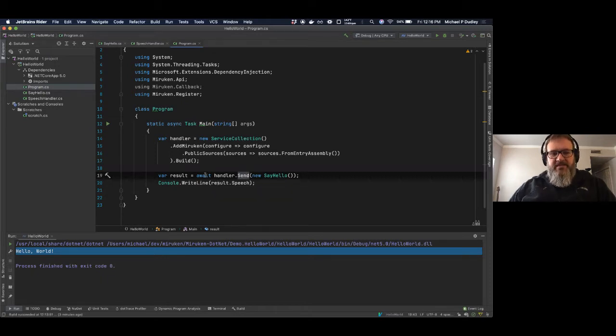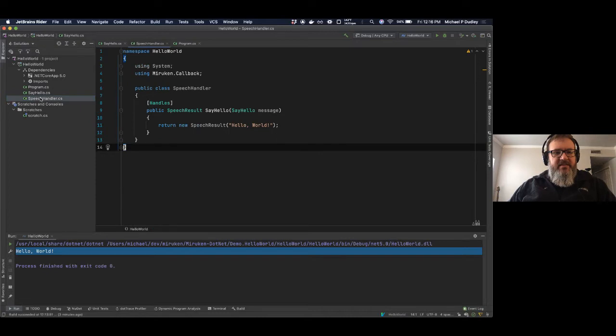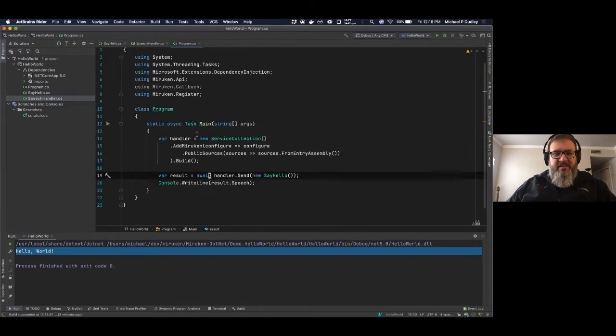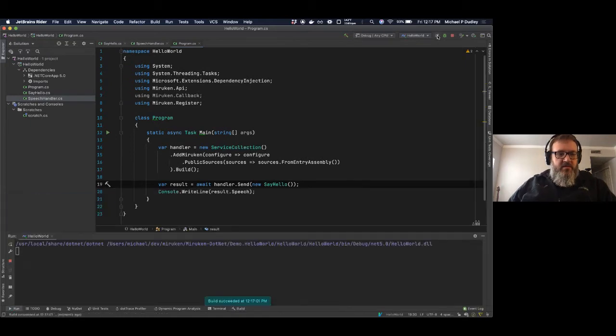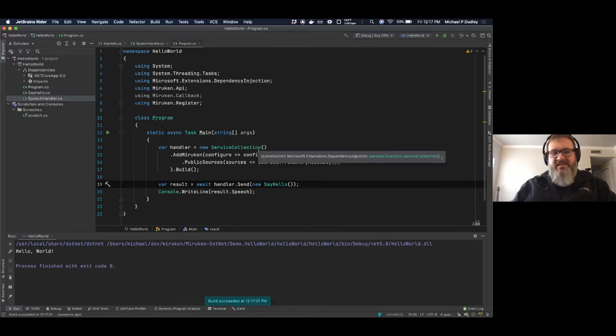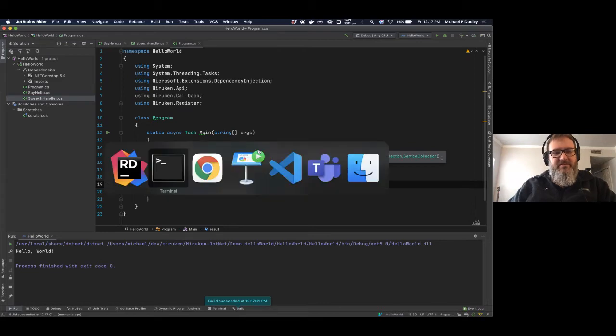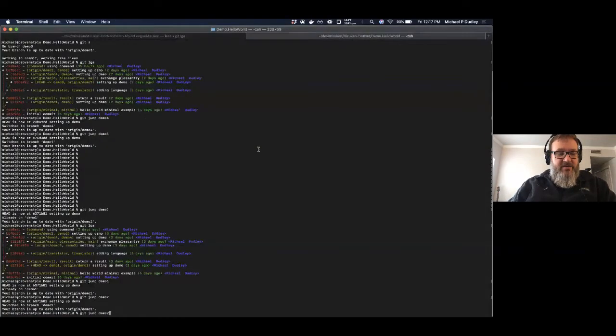So that's pretty powerful. It's also asynchronous by default. So when we call send, this is async and await. So it deals with synchronous and asynchronous handlers. So you'll notice our handler over here is not doing anything asynchronous. This is all synchronous, but we could have a synchronous or asynchronous handler, and the send method here knows how to do both, right? So when we execute this, we see our hello world coming through again, but instead of just being printed to the console inside the handler, now it's being sent back as an object. It gives us a lot, actually not just a little, it gives us a heck of a lot more power.